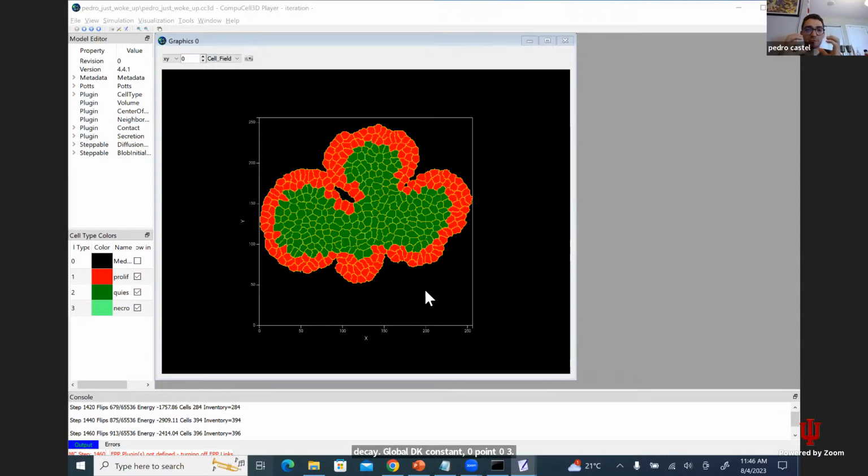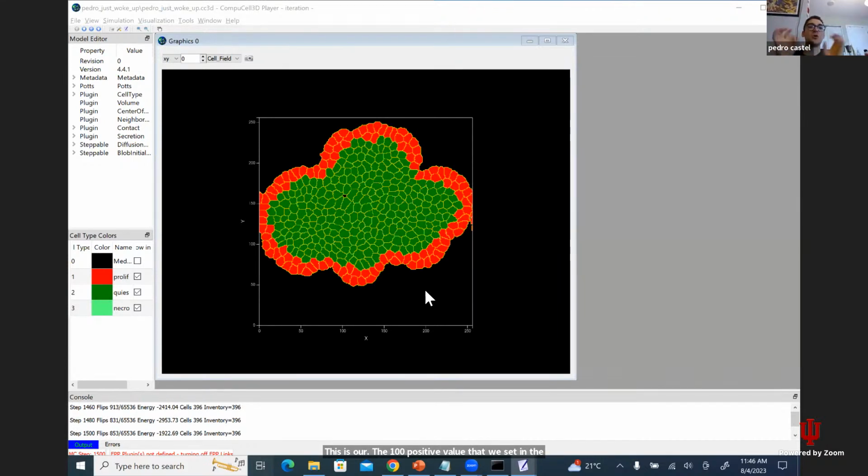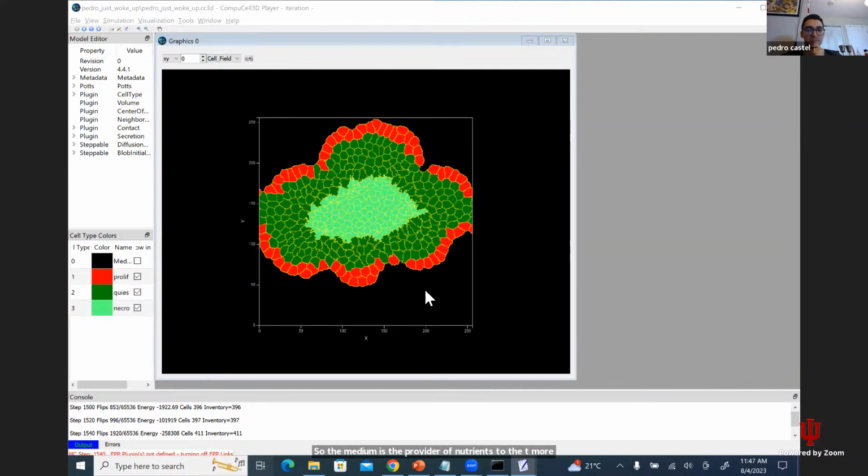The 100 positive value that we set in the secretion, this is the value that the medium holds constant. So the medium is the provider of nutrients to the tumor. This is important. Yes. Okay. You got it.